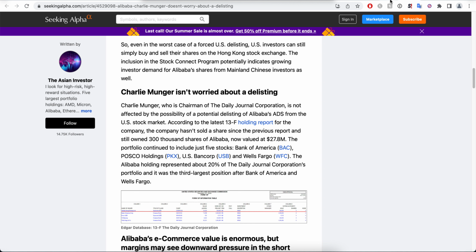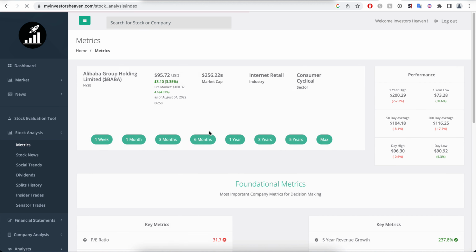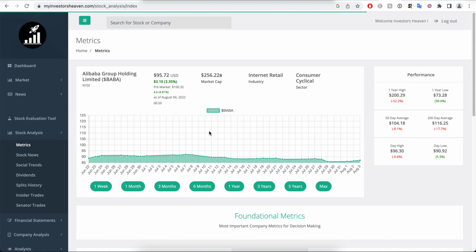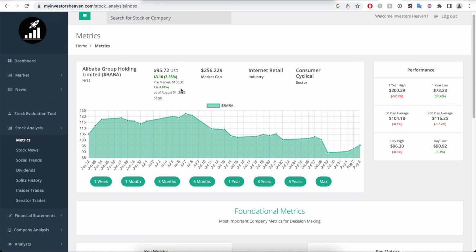But okay, let's take a quick look now, since we examined what happened during the earnings report and the fact that Alibaba beat and they're currently up about 5 to 7%. Again, this is going to be going up and down a little bit till the market opens, and then we'll see where it will rest. Right now it's about 4-5%. I think it's going to be around $100 when the market opens. But then, as the news gets transferred through the US, I'm assuming that this may actually go up a little bit. We'll see, though.